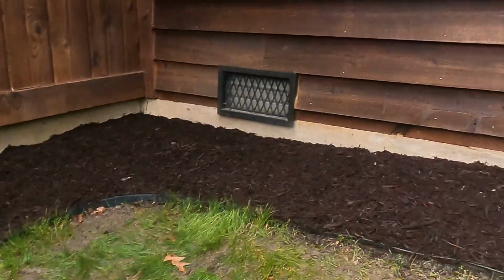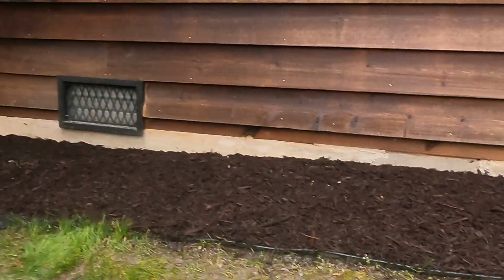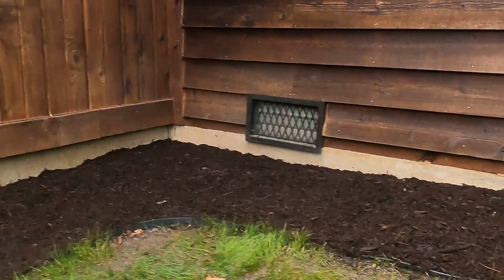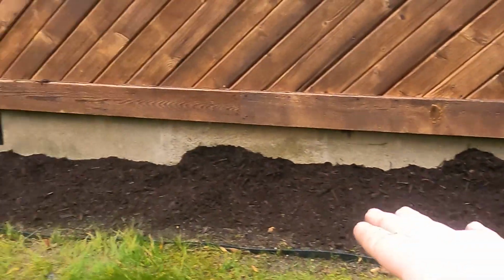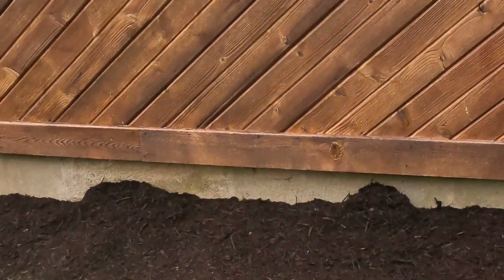So we always want to look against the foundation of the house or anything like that and look at the waves in the mulch. This is nice and consistent all the way down, and then we just want to make sure we've got the same going in over here. So let's go ahead and fix this.